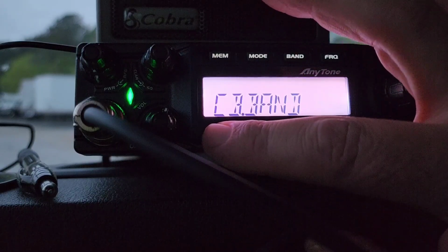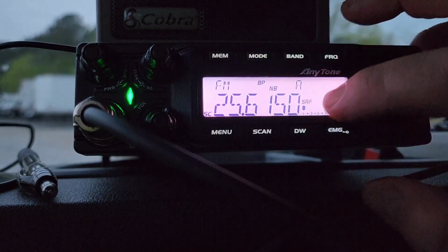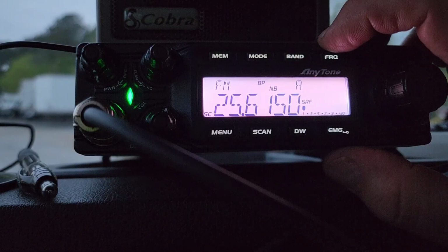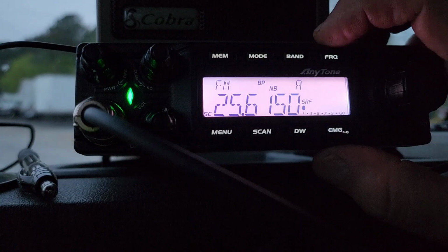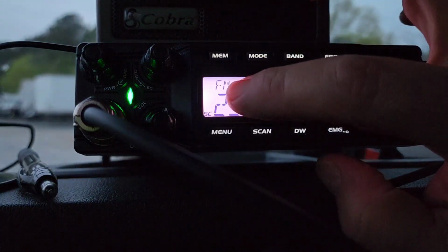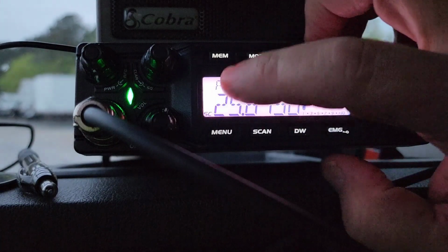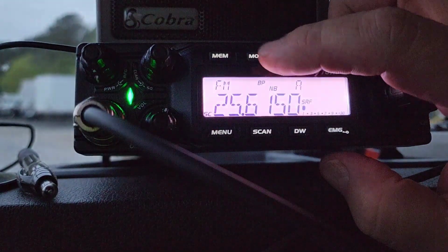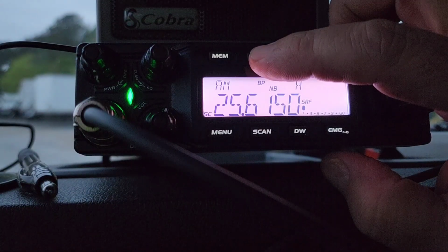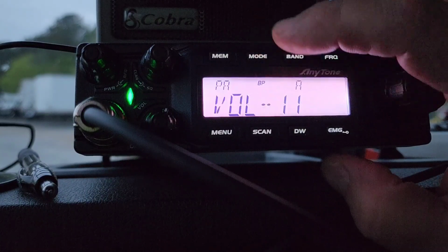So we're going to hold the menu button down. Now we're on the CB, we're on 11 meter now instead of 10 meter. Before it was 10 meter, now we're on 11 meter. As you see, it says we're in FM and we're on A. We need to get this to AM.